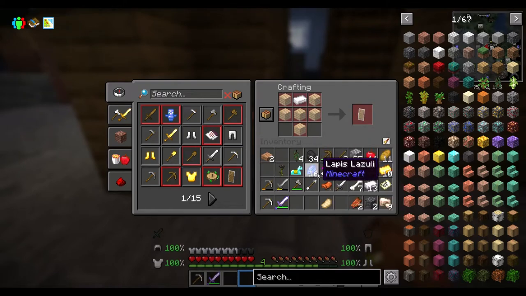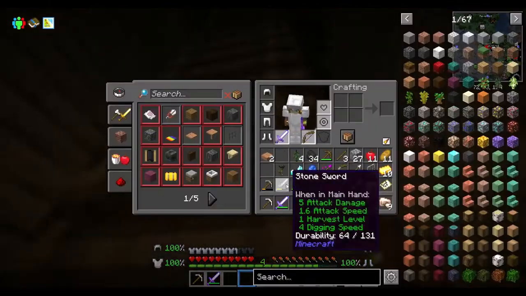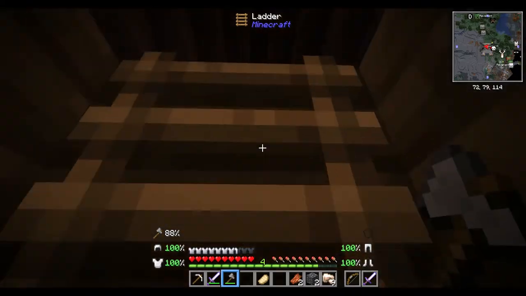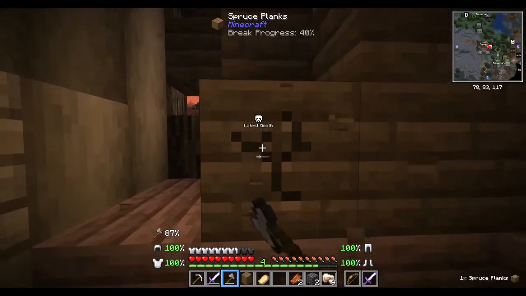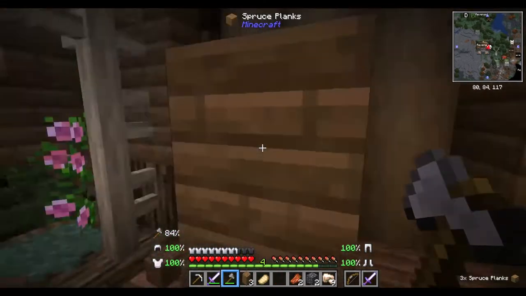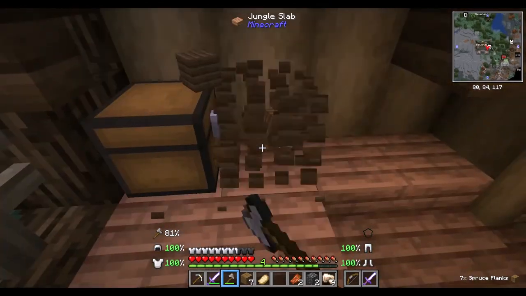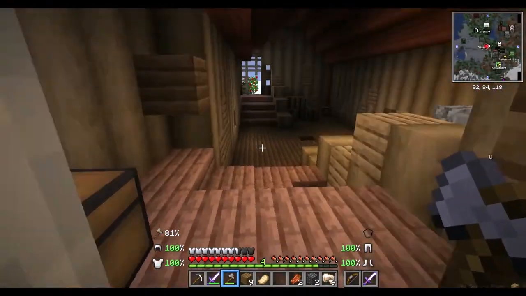And then, I don't have any. All my wood's upstairs, that's why. I want all my wood back. I did not place these very well. Why is everything just randomly disappearing? Latest death right here. Wow.